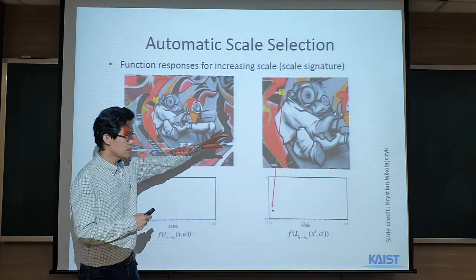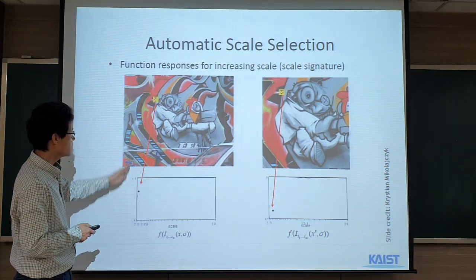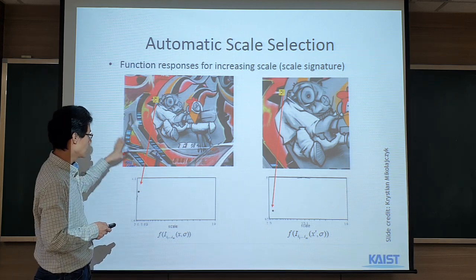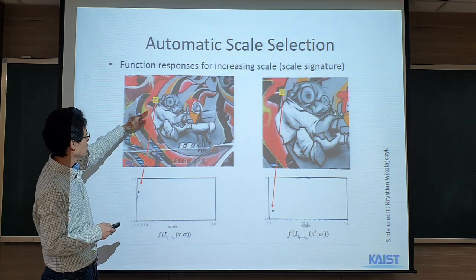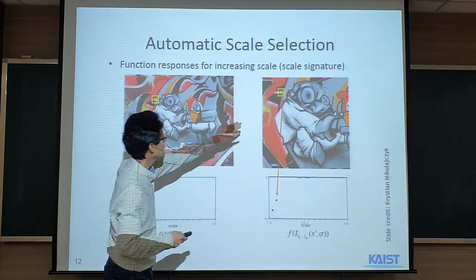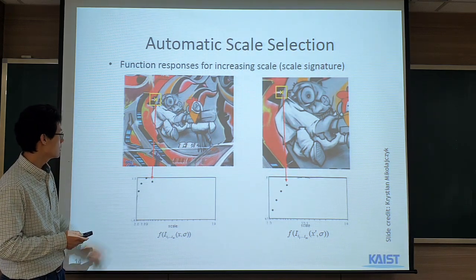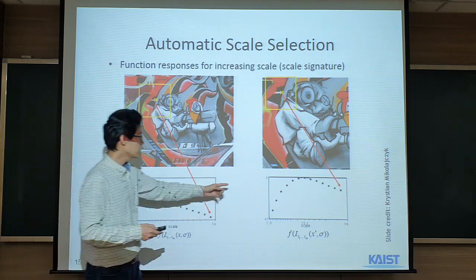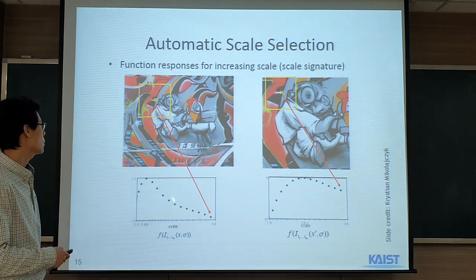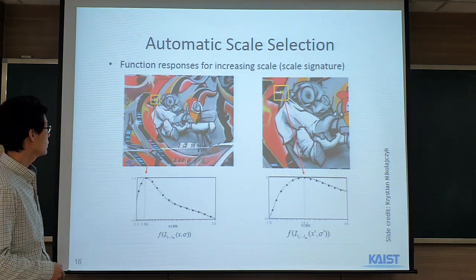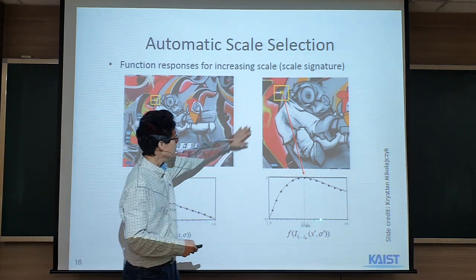For this same scene, but with a different zoom level, we try it out. We draw the patch, and we measure the average intensity within this feature, and then we show how the average intensity varies as we increase the patch size. You can see that as we increase here, this value varies, right? It increases, and then somehow it goes down. Also, it goes up and goes down, right? Okay. And then in this case, we found a local peak here, right? If we choose this one at that scale, we got the maximum. At that case, we got the maximum one, right?